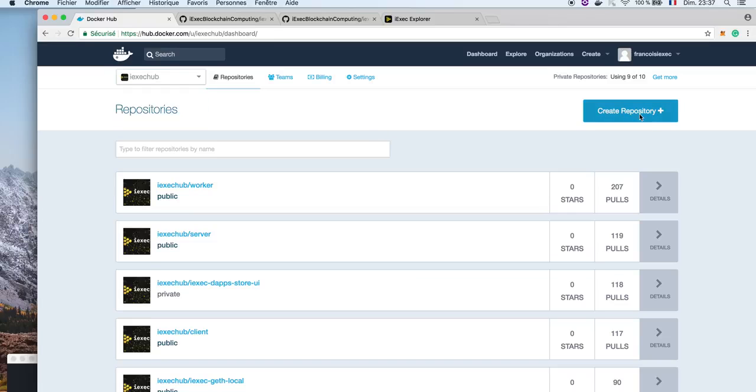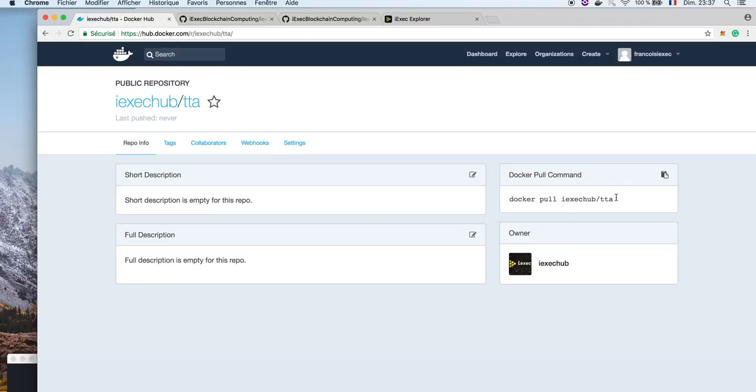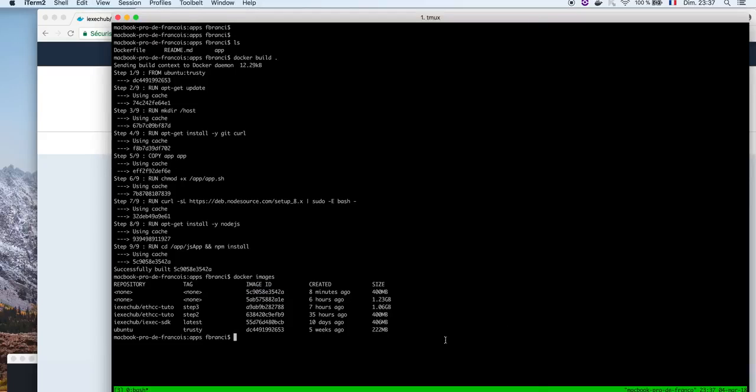So we'll create a TTA image, and we will docker push.